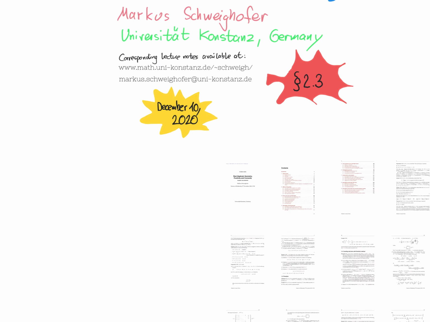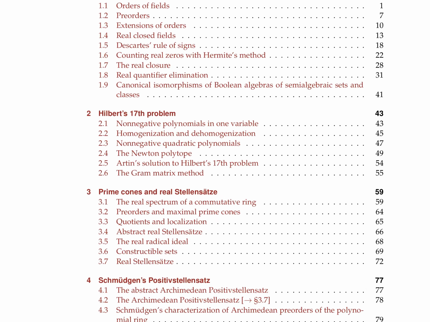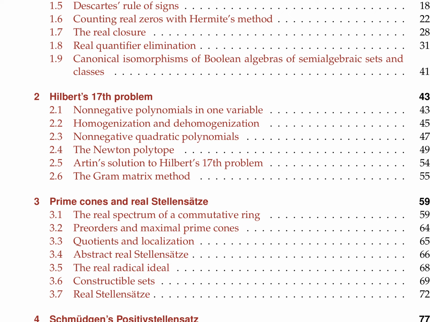We are in our lecture notes, and last time we were in the chapter about Hilbert's 17th problem. The topic is non-negative polynomials, and by non-negative I mean mainly globally non-negative, right? For example, a polynomial over real numbers in several variables, which is non-negative on the whole of R to the n. And so we are looking for sums of squares representations, for example, as a sum of squares of polynomials or a sum of squares of rational functions of such polynomials.